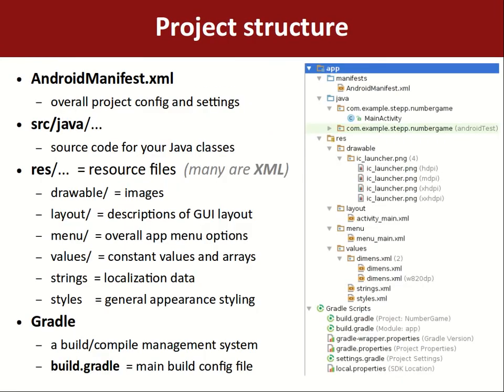Okay. When you make a project, we're going to start getting into the details in a second here. When you make a project, there are different pieces. I'm not going to go into much detail about this yet. We'll come back to it throughout the quarter. But there are some various files that contain settings and information about your project. Android projects use this format called XML.